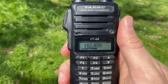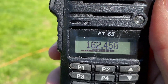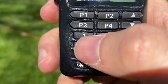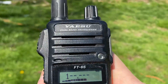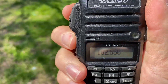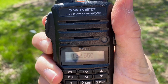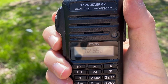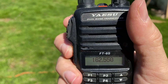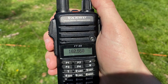Note the signal meter being a little lower there. And that'll change even as I turn to some extent. And then I think this one's in Indianapolis, there's a 162.550 and you can barely hear it. I know there's one in Indianapolis, which is about 70 miles north of here, that's a thousand watts. So we're going to try to demonstrate how much gain you can get.